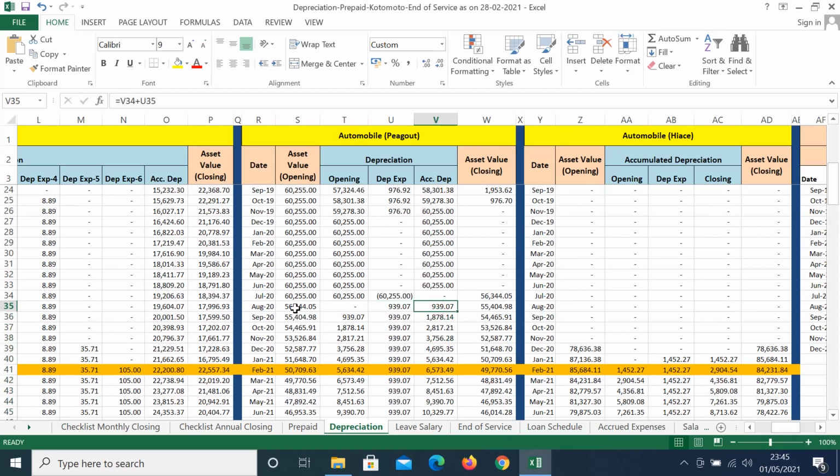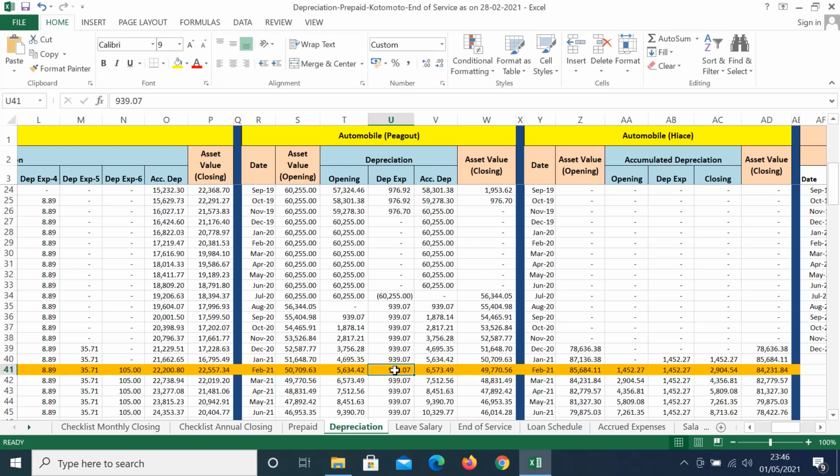So this is my asset opening value, this is my asset closing value, this is the accumulated depreciation opening, this is the accumulated depreciation closing, and this is the monthly expense I need to record every month. I need to make depreciation expense debit with 939.07 and accumulated depreciation of Peugeot van.